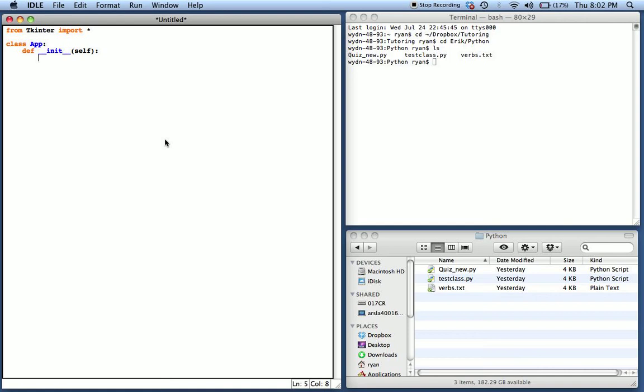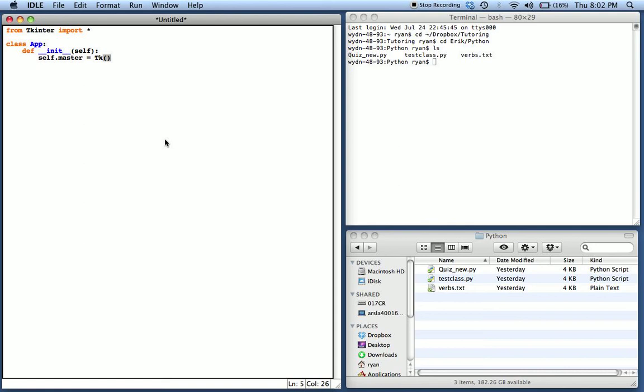So what do we need to do to initialize our application? The first thing we need to do is define a master window for the GUI. The Tk command with no arguments is what creates our master window. We're going to store this master window object in a variable called self.master. Remember, by putting self dot in front of the variable name, it means that we can access it from any other functions or methods within this class that we happen to define. In general, you want to prepend every variable with self dot.